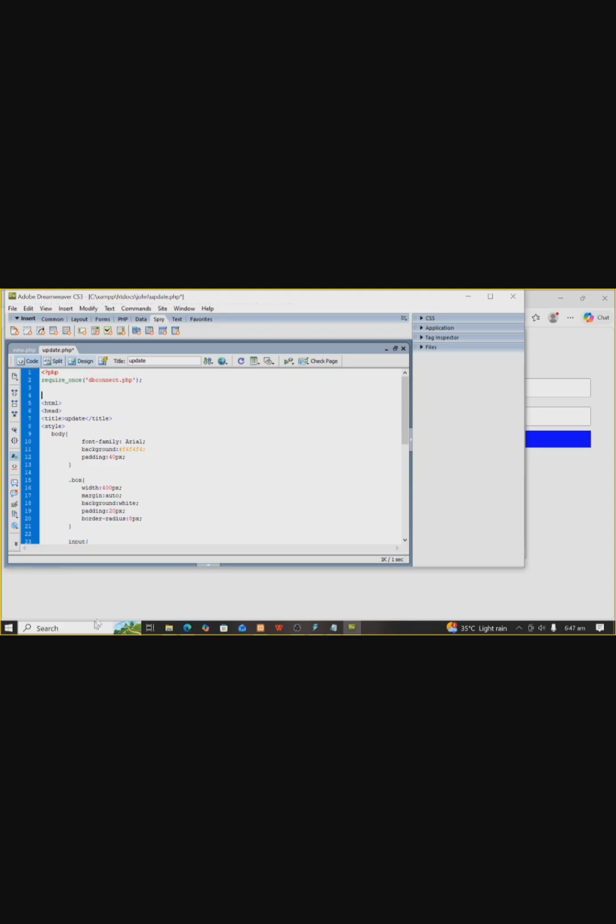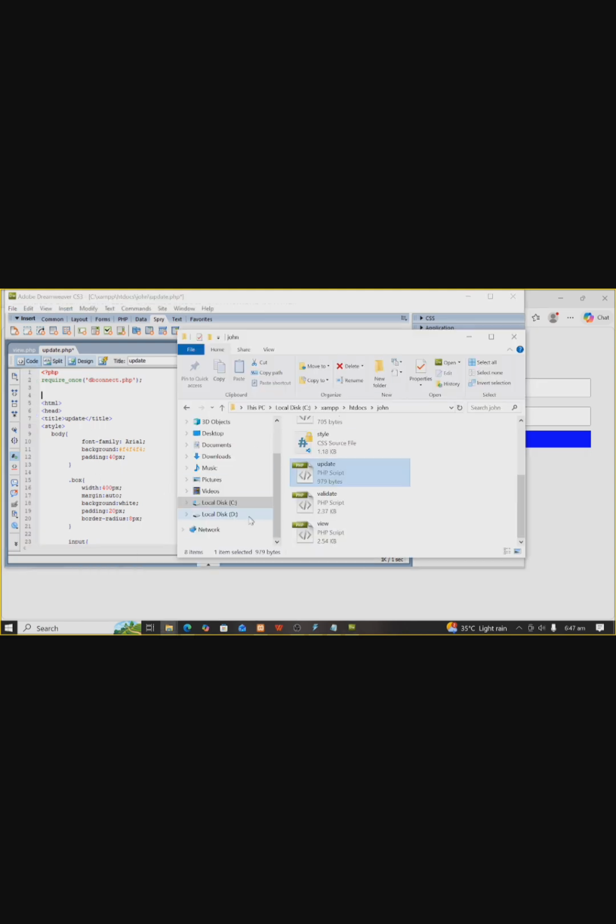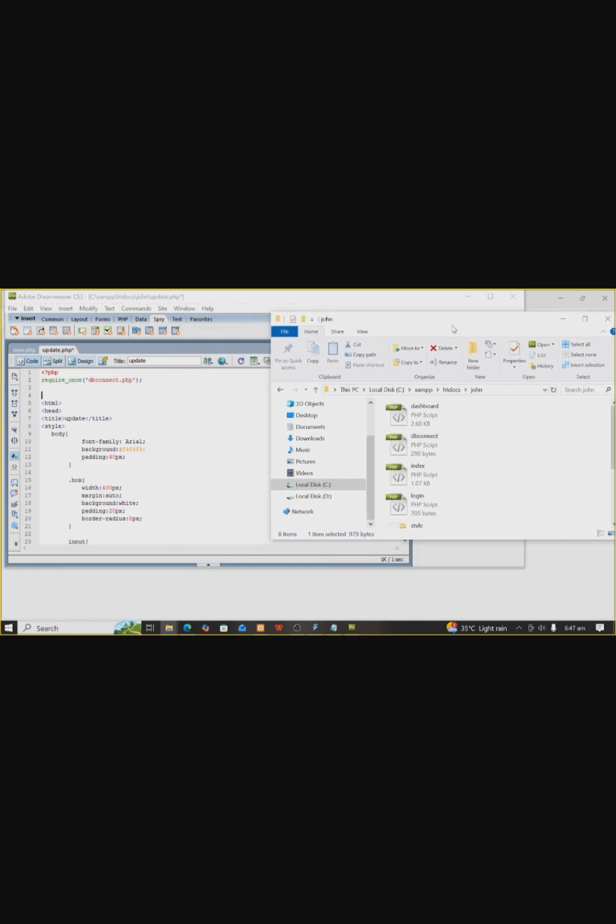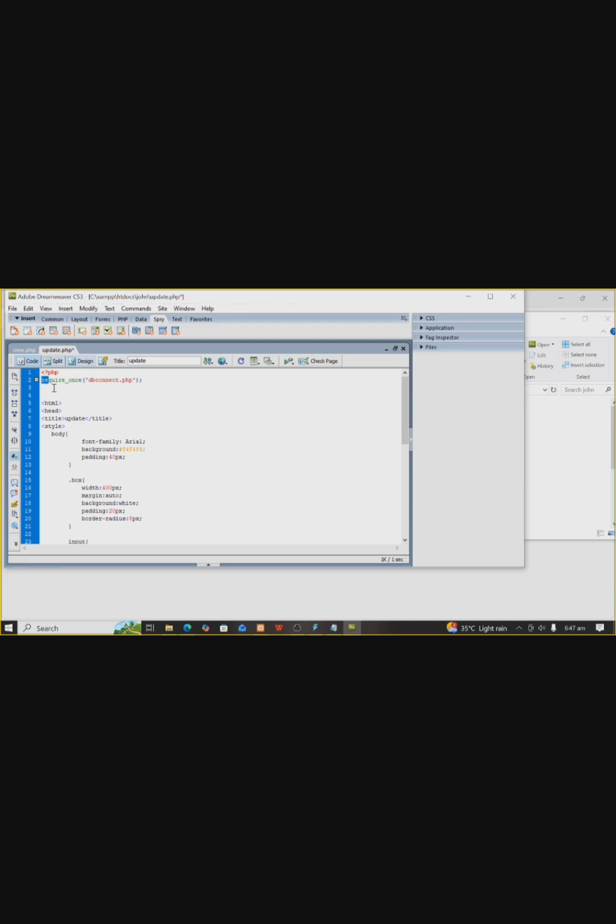Now, what this means is that require_once is used because we have a script already called dbconnect. This dbconnect that we have here is already inside our folder. So what we are saying is that we want to link the script so that both of them can connect together. The updates.php and db.php can connect together. That is why we are using require_once. So require_once can be used to actually link the two scripts together so that both of them can interact together. That is what require_once means.